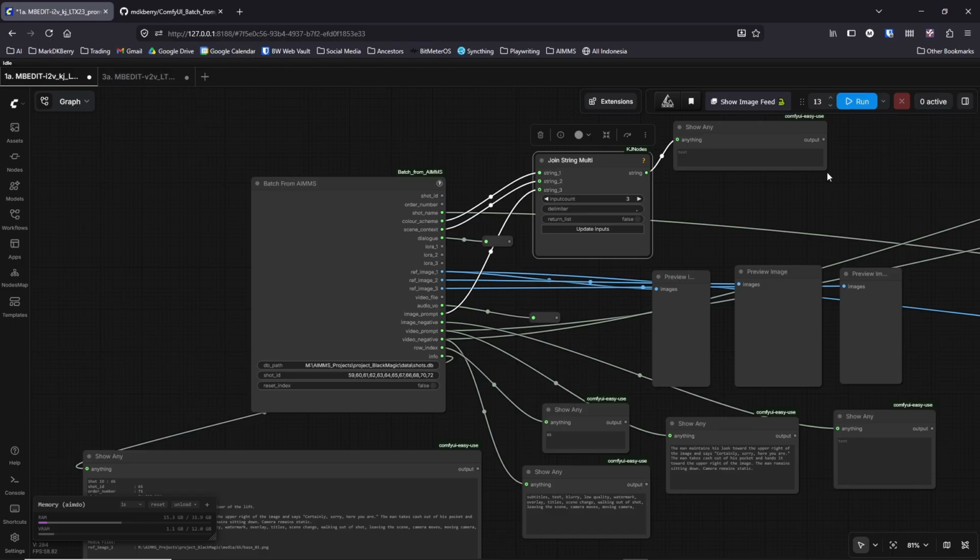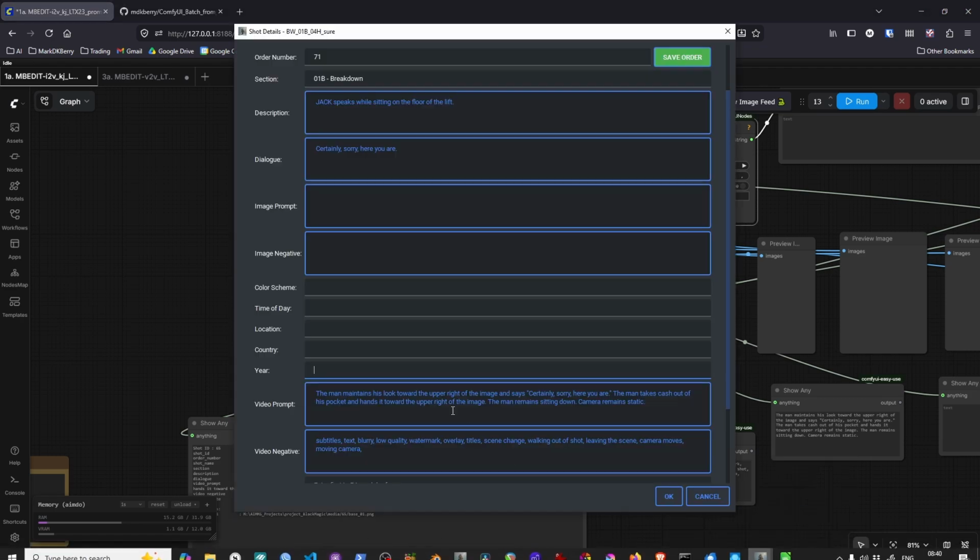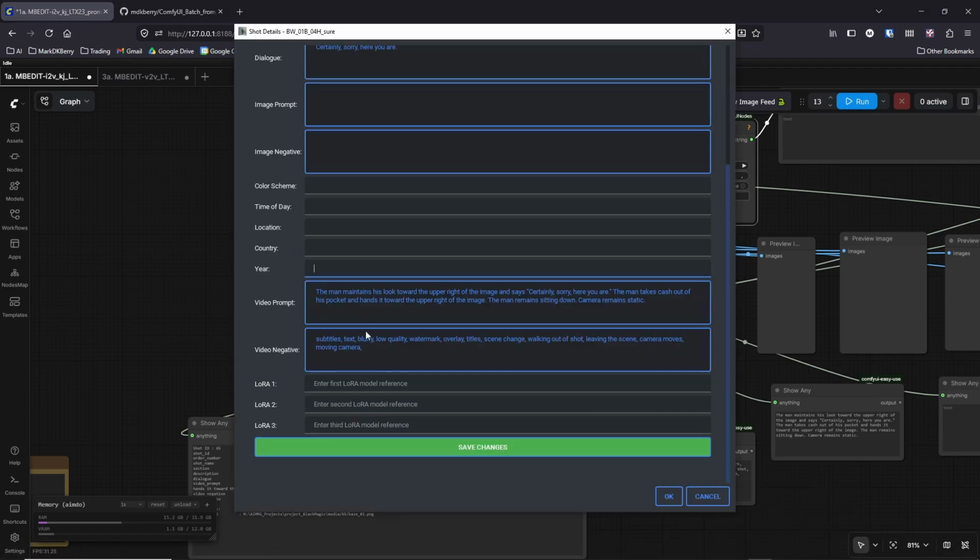So if I'm making an image, that's the way I do it, to make use of all the text fields that are for image creation. Image prompt, obvious. Image negative is the negative prompt. Video prompt is obvious. Video negative is obvious. You can see it there, and they are all pulled again from the same name field here.